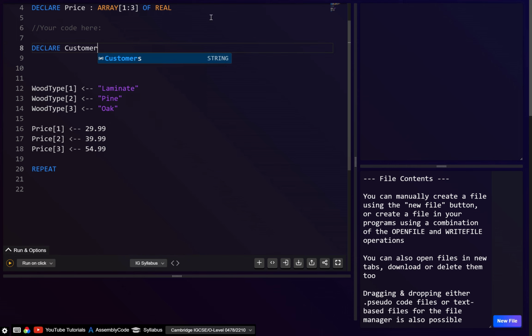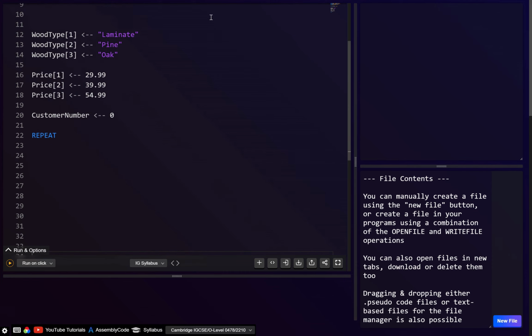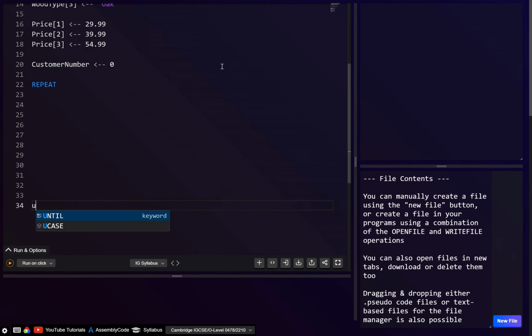Let's call it customer number. Right, that's going to be integer. And then maybe I'll just assign it after these. Let's go here, customer number, and that's going to be 0. And then again, we can give ourselves lots of space, right? Although probably just write this at the end. And we're then going to want to repeat this until the customer number is, well, let's say equal to 100. And we can also go greater than or equal to 100. It is also going to be the same.